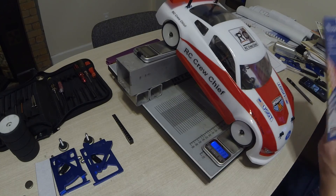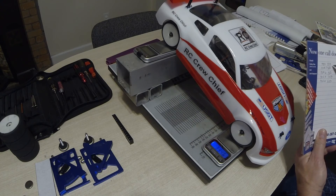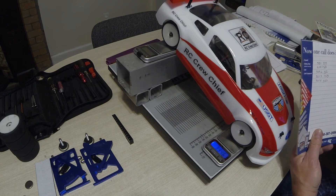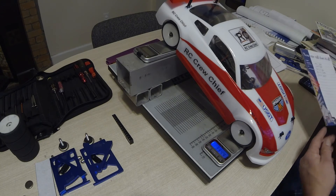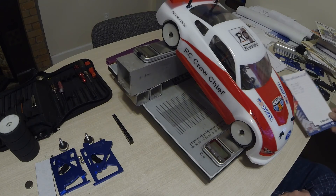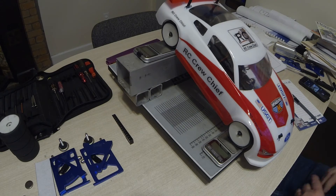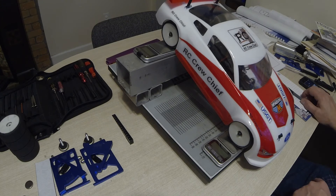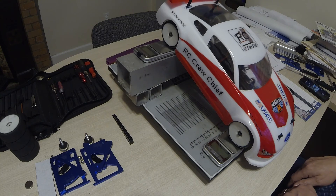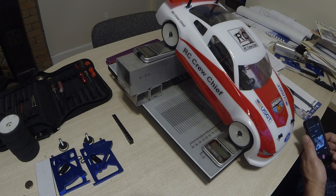I took five different readings of the weight on the front wheels, summed them all up, and took the average — that's the weight I'll use to calculate the center of gravity. The numbers do vary somewhat; it's a very sensitive measurement with a lot of variables coming into play. This is the best setup I've got and it works reasonably well — you want a number that's representative of the CG, since everything else you're doing is relative to that. The next step is to take all these measurements and put them into our setup program.